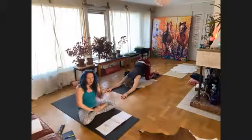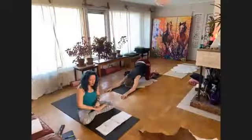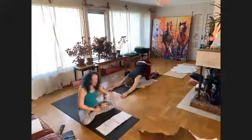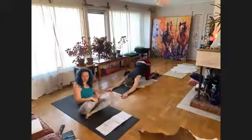So you want to let your hips stay over your knees. You're not reaching your hips back to your heels. Yeah, you got it. It's not a very comfortable pose because we feel a little bit like an ostrich with the head stuck in the sand kind of thing.